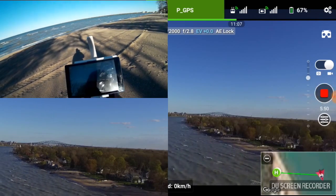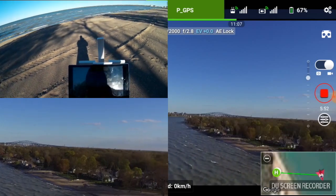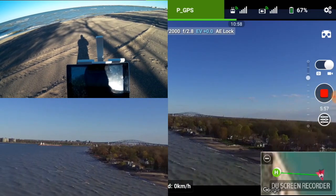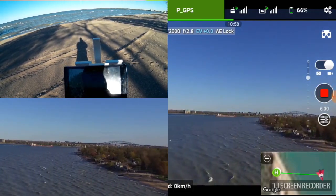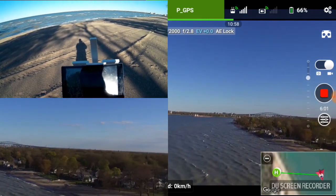So the cold's definitely going to play a little bit of a factor in how this battery performs, or any battery performs. And so I'm just kind of yawing around here. Let's do a little bit of a yaw party for Norbert. I get the obligatory yaw party in.